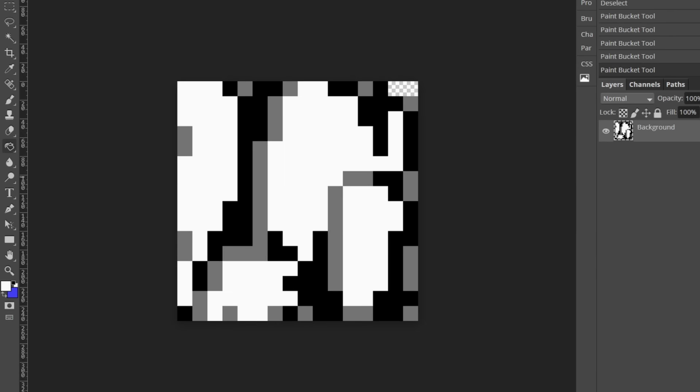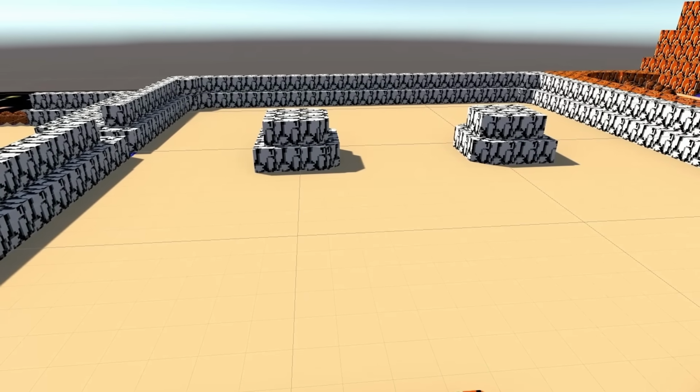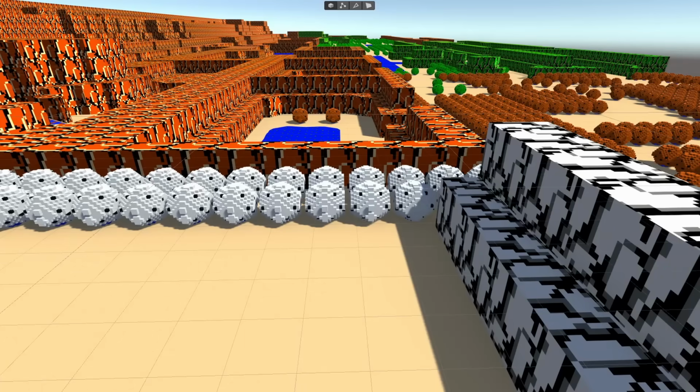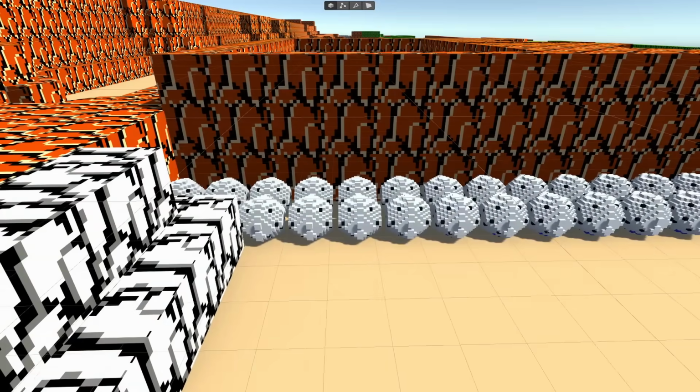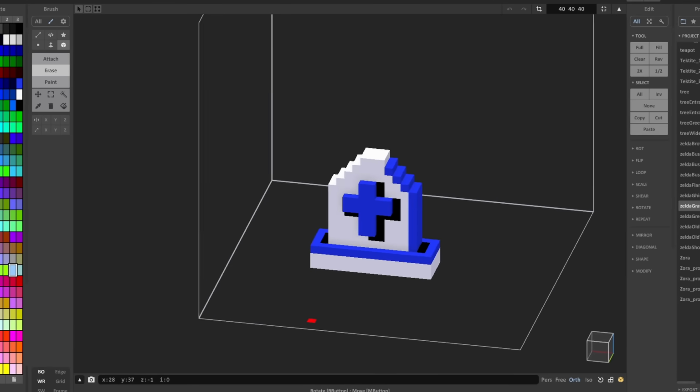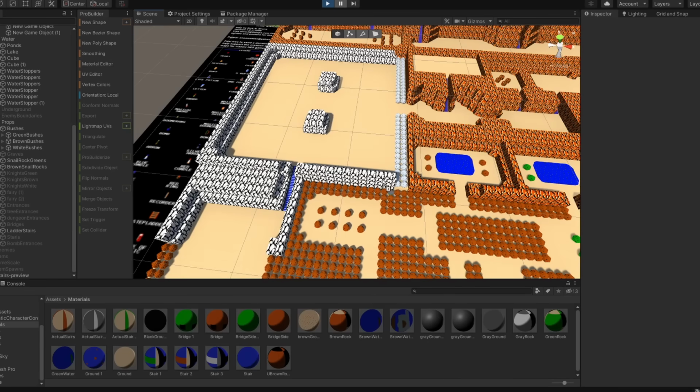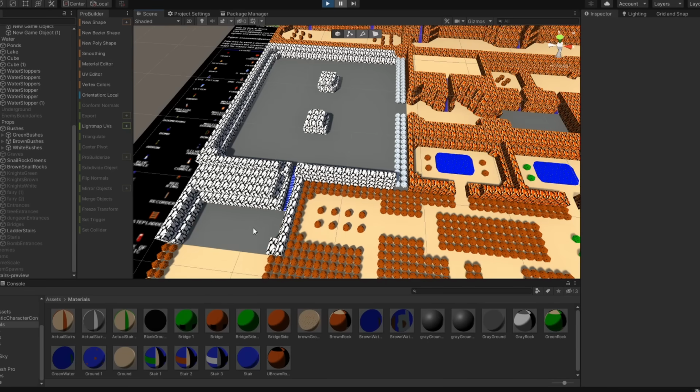I made one more texture for the white rock and quickly made the outlines for these last two 3D models. There are also two rows of white bushes, so I had to go and change to a new color palette for the bushes to create a new material. And then, since this is a graveyard, I had to make new models for the gravestones. I also had to create a new material to make the ground into a gray color in these areas.